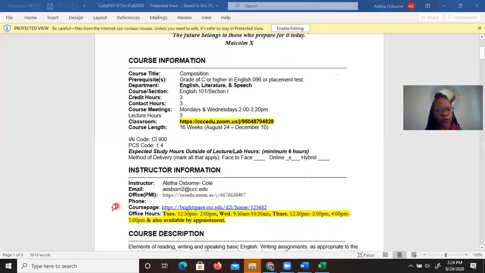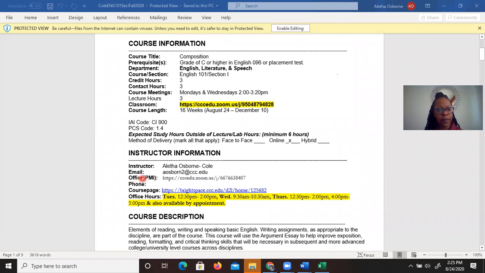All right, just a little bit more information. You guys see here, I highlighted, I'm taking it up just a little bit, I highlighted the Zoom course classroom. This classroom will not change at all over the next 16 weeks. So one thing you can bank on is we will meet in this location. So again, make sure you guys are saving it. If perhaps you forget it or lose it, know that it's always listed in the course syllabus, okay? So you have that.